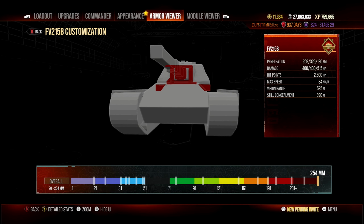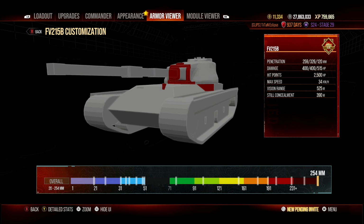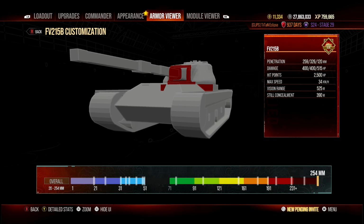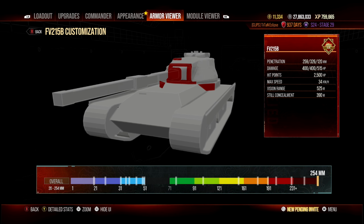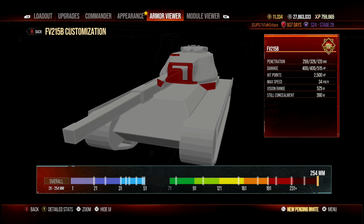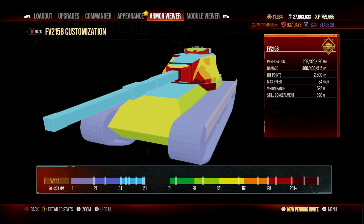Now, 90% of the time, the bane of this tank's existence is high caliber, high penetration, high alpha main armaments from other tier 10 vehicles. Yeah, they're going to have 254mm of penetration, and so basically every tier 10 is going to go through those places that you can see, making it very difficult to realistically bounce any rounds in this tank anyway.